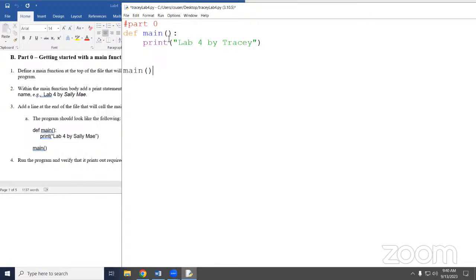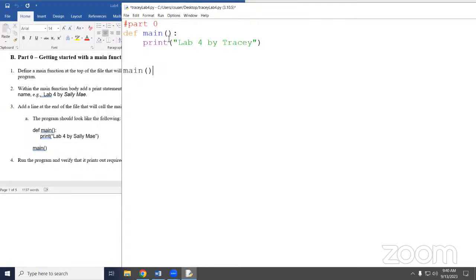DEF is in orange because that's a key word. It's, well, yellow, orange, something. Depends on your color filters of your eyes. I think it's a little orange. Other people tell me it's yellow. It's a key word. It means that you're defining something. You're defining, in this case, a function.